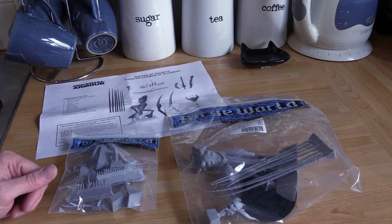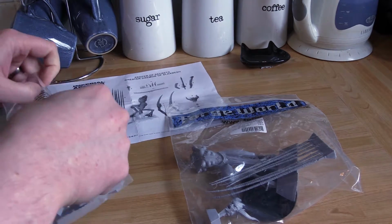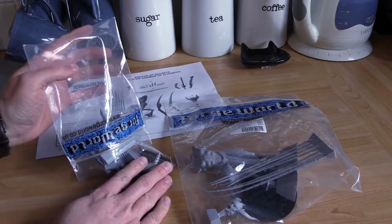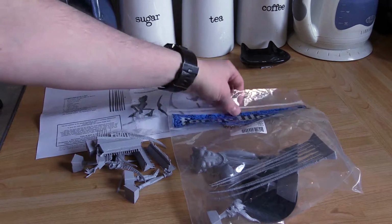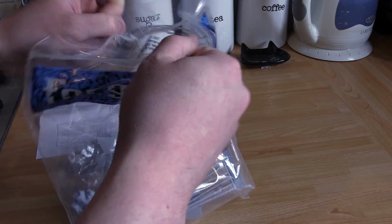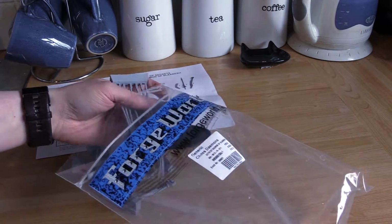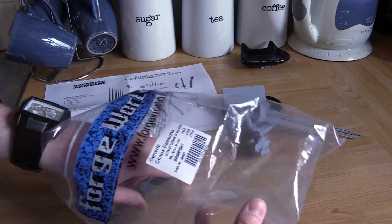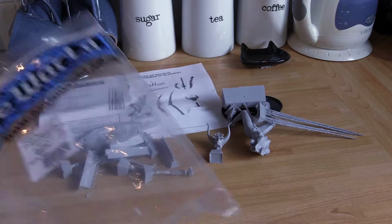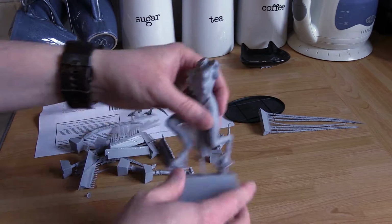So what you want to do first of all, once you've got everything out of the box, is take all the components out of the bags and check them against the components list that you've got. And you're looking for a few things here. First off, you're looking to make sure that you've actually got all of the parts that are supposed to come with the kit. And secondly, you're looking for any parts that have been damaged in transit or that haven't been formed properly in the mould.